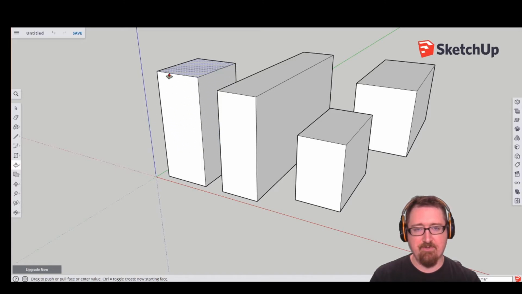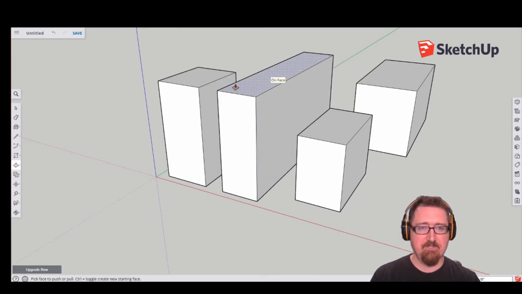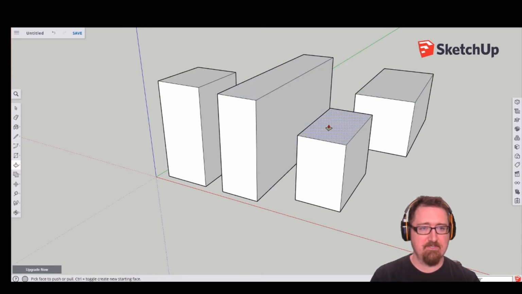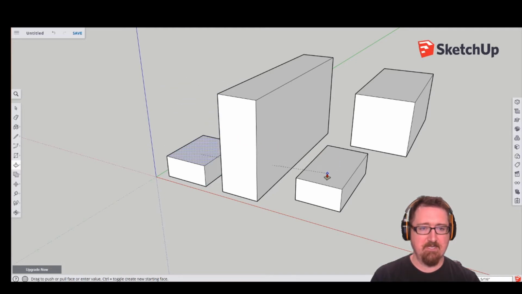If I click once and continue an action, I can move my mouse cursor over, and you will see that I have a dashed line indicating that I'm inferring this surface that I'm pushing up and down to the same height as this surface. That's what that line means. Okay, so now these two objects are the same height. And I can do that to any surface, even through objects. So for instance, if I wanted this piece here to be as low as this piece, click once, and that inference line can actually go through other objects.